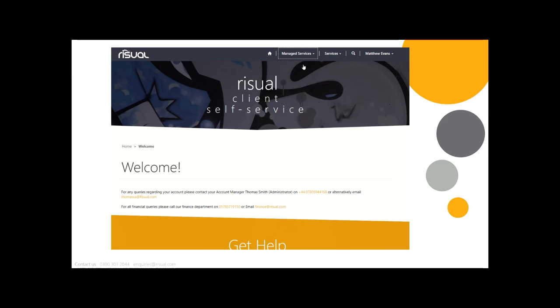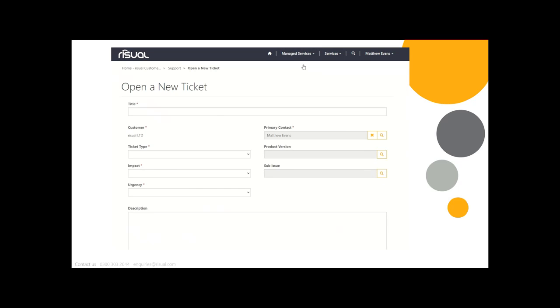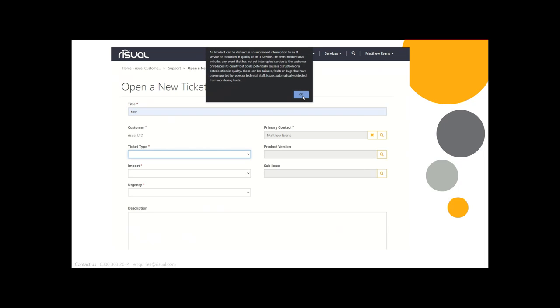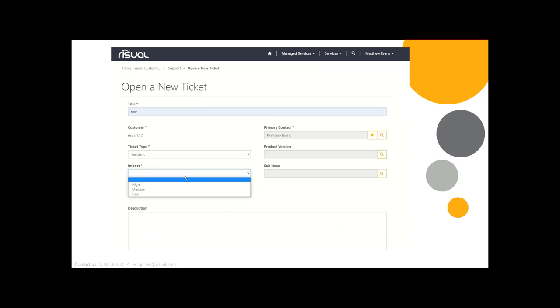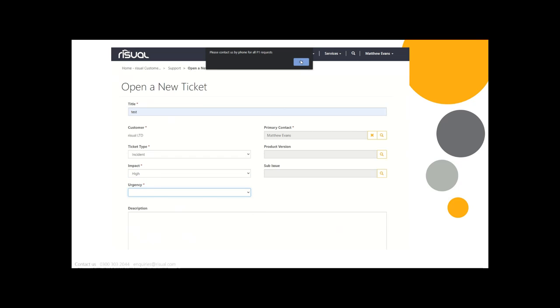And once this ticket page loads, we'll see that we've got all the relevant information we need to create a new ticket. So we can pretty much enter anything we want, but more importantly, we can also target what the version is or the sub-issue we're looking at, which really helps narrow down what the issue is we're after and what's being affected.